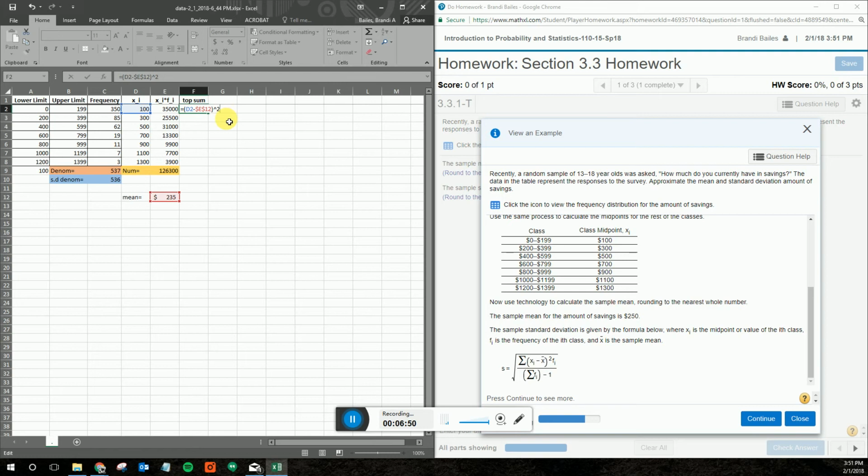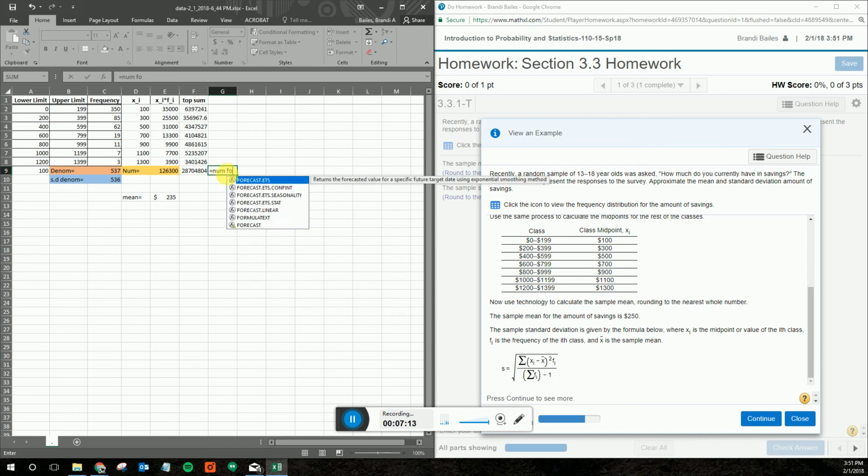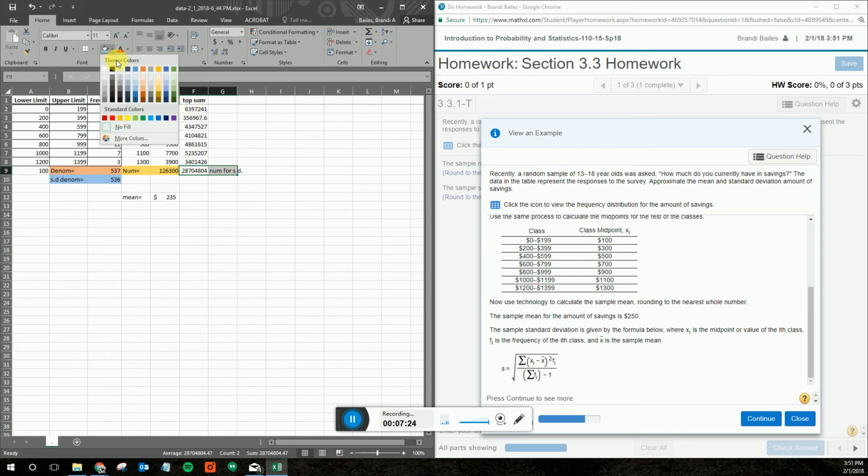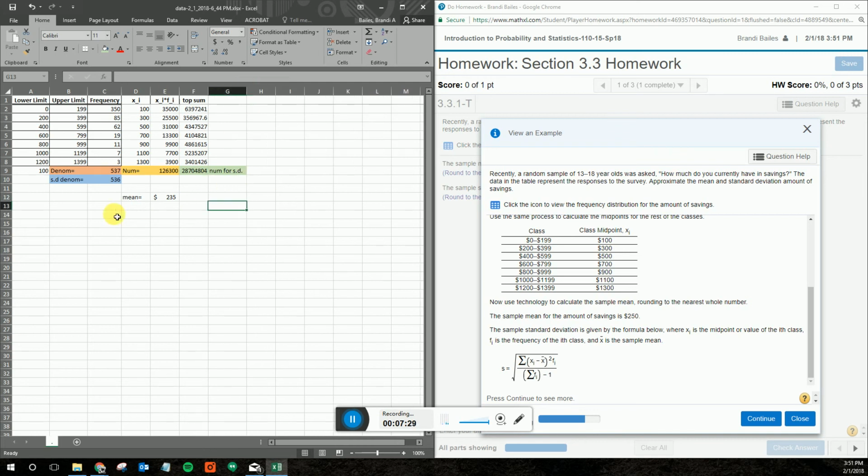All right, I still need my multiplication, so I'll click at the end, times, and I need f sub i, which is right here, the purple box. I'm going to hit enter, and I'm going to drag that down. I need that added up, so I will go ahead and add it up. All right, so over here I'll call this the numerator for standard deviation. Oops, the equal sign was not working out for it, so I'll remove the equal sign, and I will highlight these and color them in their own unique pretty color. Spread that out so it's easier to read.